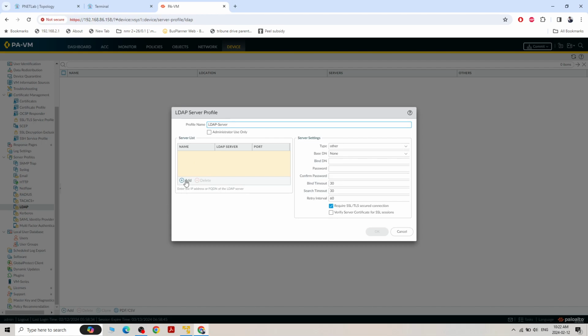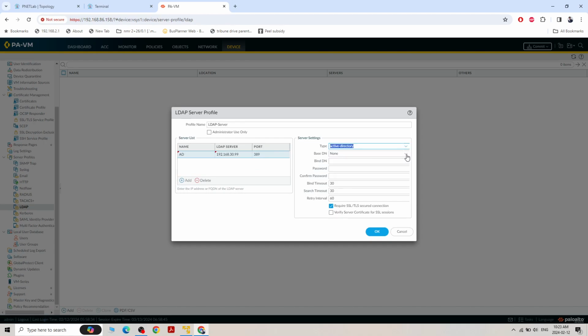We have to add the details, like what's our server name. Click on add, and the name can be any name, like AD server. The LDAP server IP address is 192.168.30.99 and the port is 389. The server profile is Active Directory.